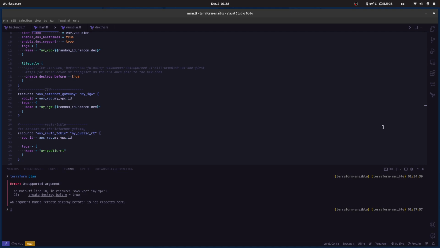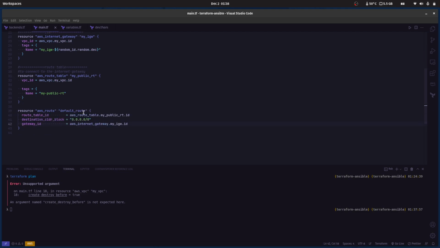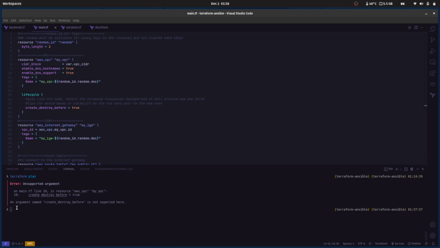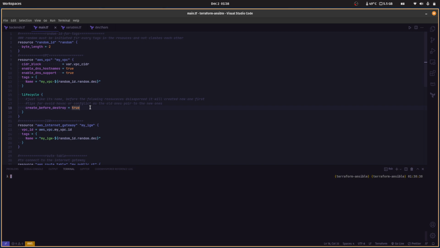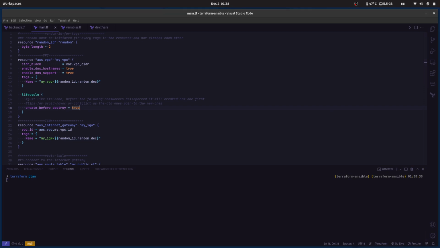Only the VPC has to be. All right, 2 added, 0 changed, 0 destroyed. We'll do a terraform state list to verify. Look at that, we've got our new resources there.